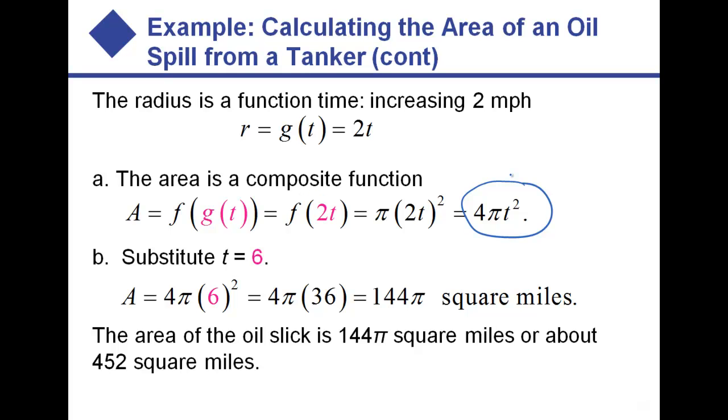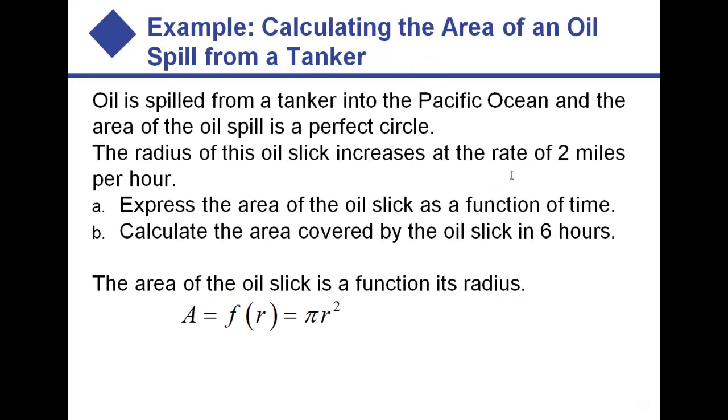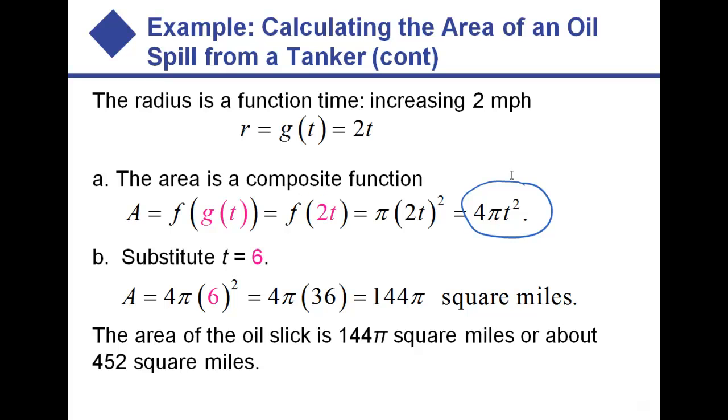Part B was they want to know how big the oil spill is after 6, what was this, in hours? Hours. After 6 hours. So you plug in the 6, you get 144 pi, and if you plug that into a calculator to figure out what pi is, it's roughly 452 square miles, or a lot.